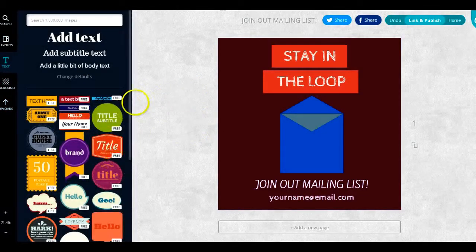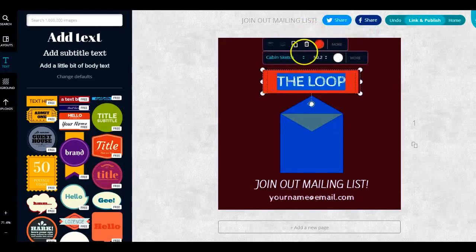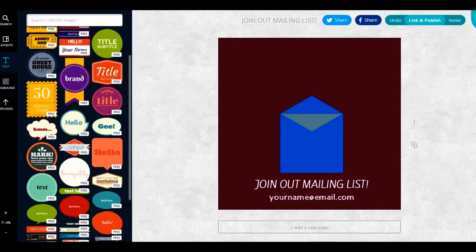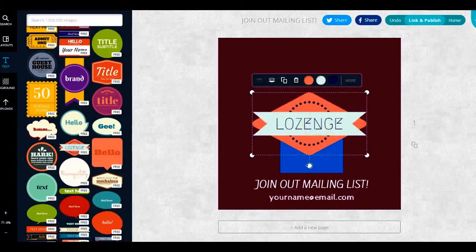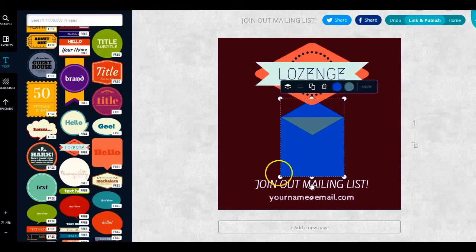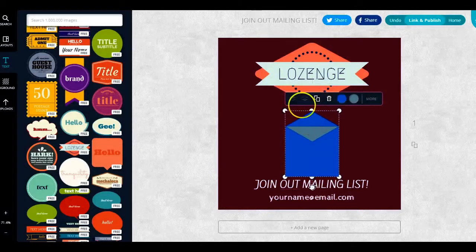If you did want to include some different text, let's say you want to delete this altogether. Let's delete this. Let's delete this one. Okay, and say you want to change it, put something a little bit jazzier at the top. This is just an example, but if you wanted to use that, you could, and you could just maneuver these graphics around until they fit perfectly together.